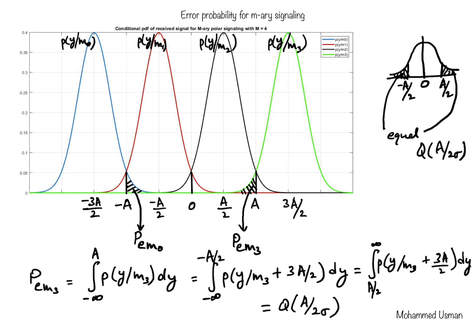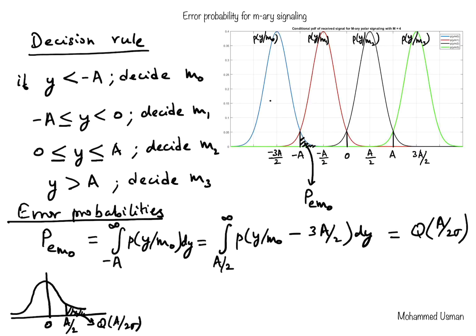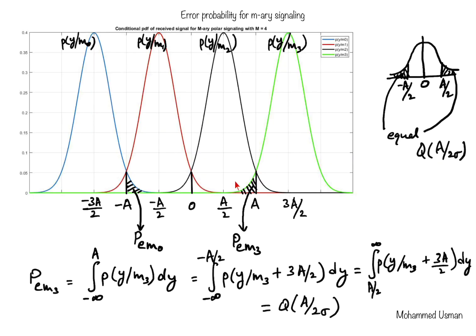So what we notice is the two symbols which are at the extreme, the left extreme and the right extreme, the symbols which are on the outside, they both have error probability given by the expression Q of a by 2 sigma. So the leftmost one is having error probability given by the Q function of a by 2 sigma, and the rightmost symbol is also having error probability given by Q of a by 2 sigma. So we have computed the error probabilities for M0 and M3, which are on the outsides, and they have only one boundary. The other boundary is not present here, it's open for them.